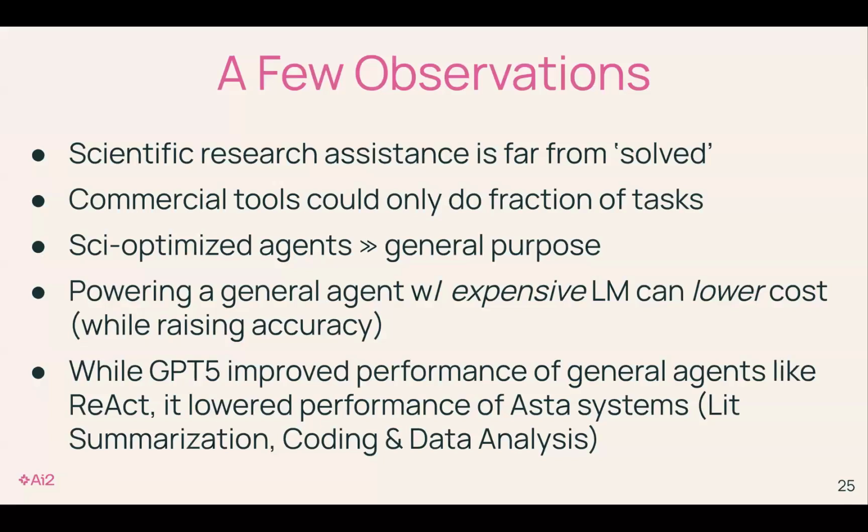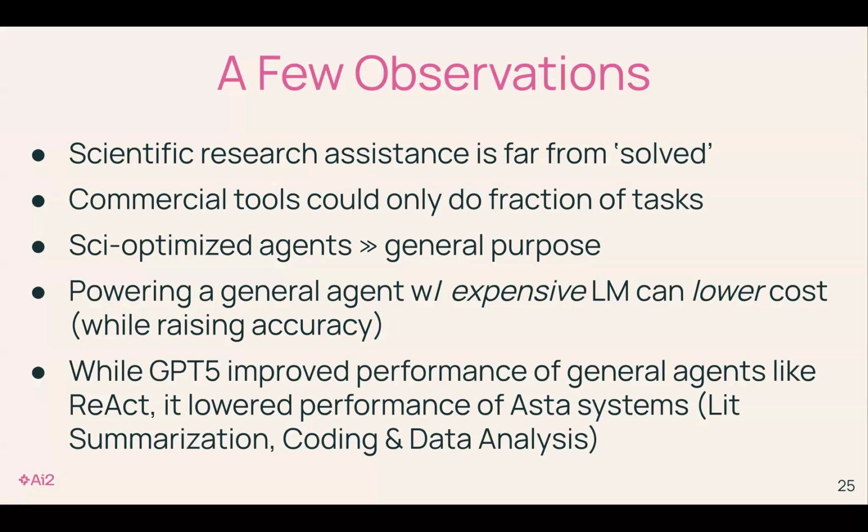In a longer talk, I'd go into some detail about how we designed those tasks, but for today, I'll just summarize a handful of high-level points. The first one is the overall performance is not good. Across any of these categories, none of these agents are actually that good. You hear a lot of headlines about scientific research being automated. What we find on our benchmark is there's huge room for improvement.